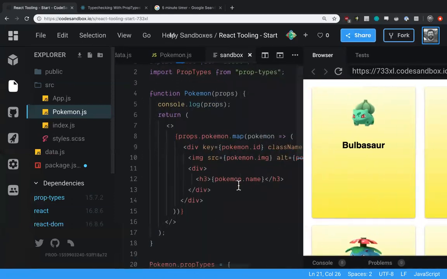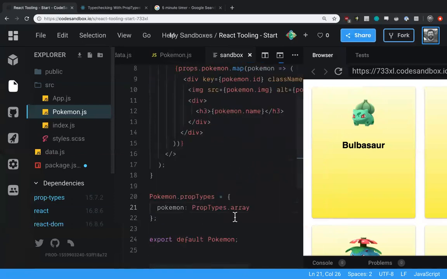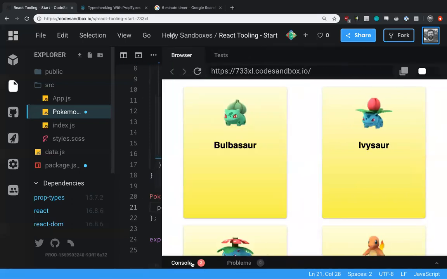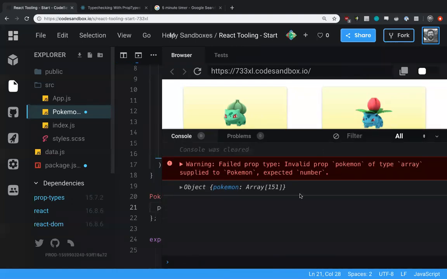So it's all working for us. Well, how do we know it's working? What if we just change this to make it so it's not what we expect it to be? Let's open our console. And now we are getting a warning on this, okay? We just changed that to expect Pokemon to be a number instead of an array, and we're getting this warning.